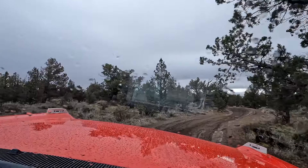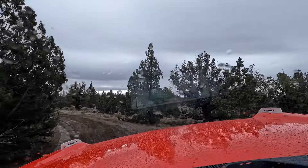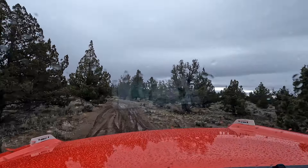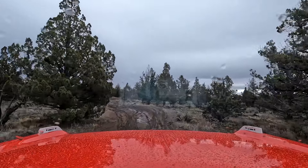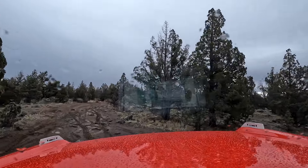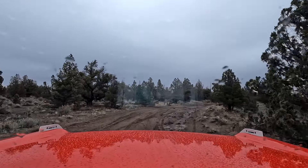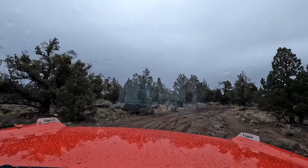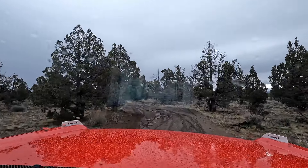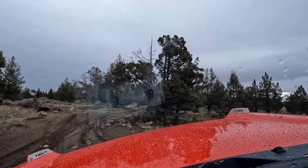Now it's a little better — probably could take first gear here. But I'll stay in crawl. It's given me confidence, that's for sure. I wasn't sure about what this was going to be like in an off-road situation — I know what the Gladiator can do, but not sure about this. She's doing great. Probably could have aired down, but we weren't planning on this and I don't have any way to air back up.